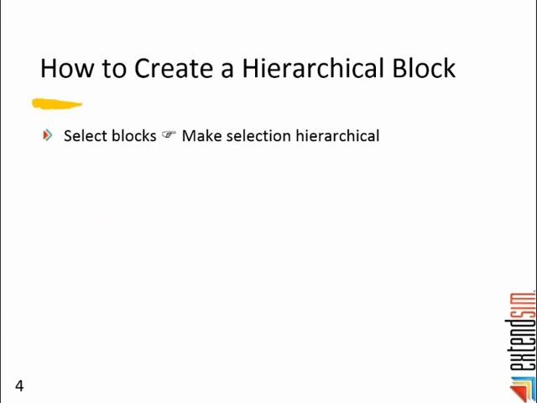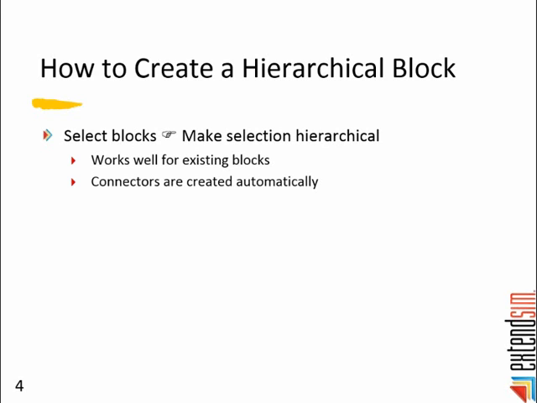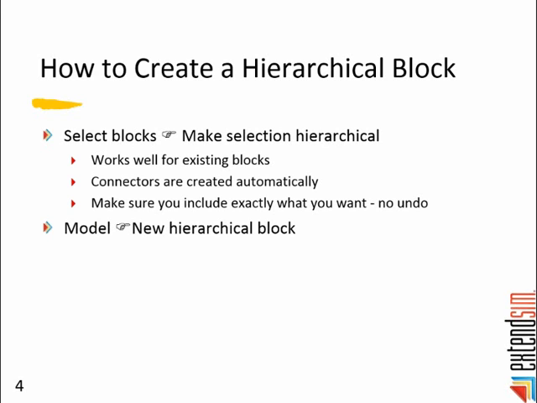So how do I create a hierarchical block? Well, there's two ways to do it. You can either select the blocks and then say make selection hierarchical, and this is the method I usually use to create hierarchical blocks, but you can also go to the model menu and say new hierarchical blocks.